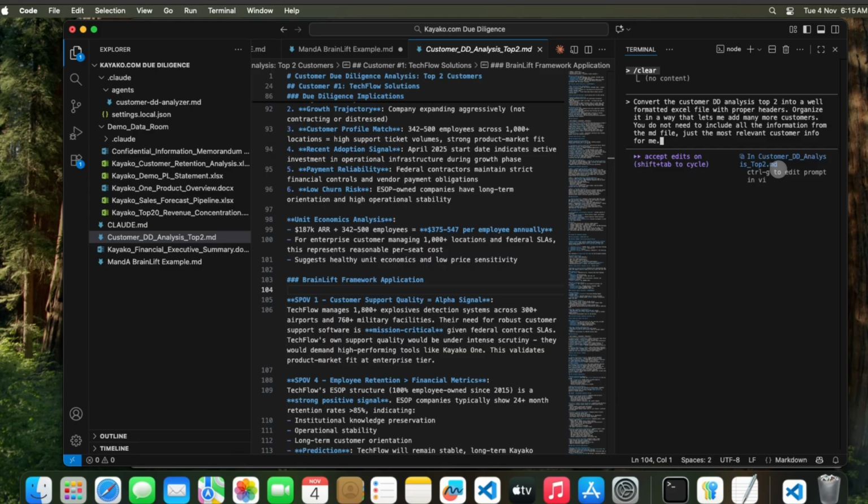And what you could actually end up doing is create a conversion agent that takes markdown documents and converts them into well-organized Excel files where you could outline all your very, very specific rules of the things that you care about. We won't do that today, but I just wanted to explain to you that that would be possible. We'll keep it high level for now and hit enter.